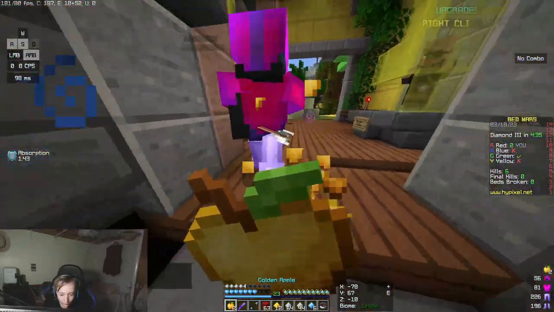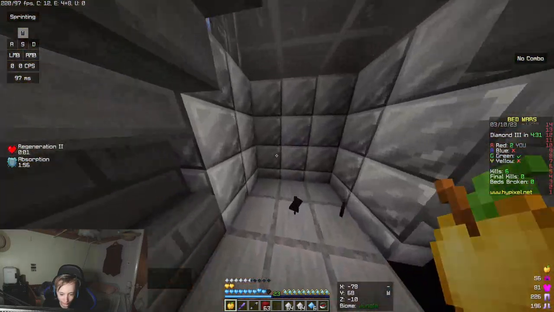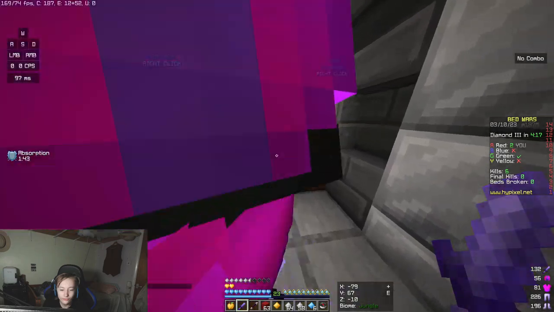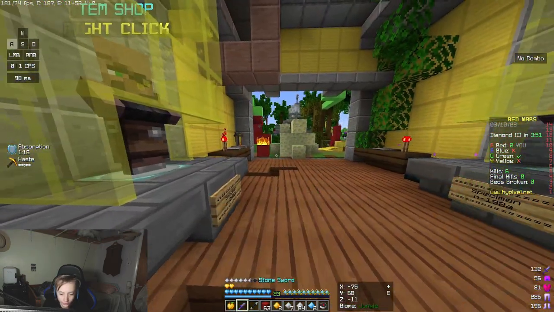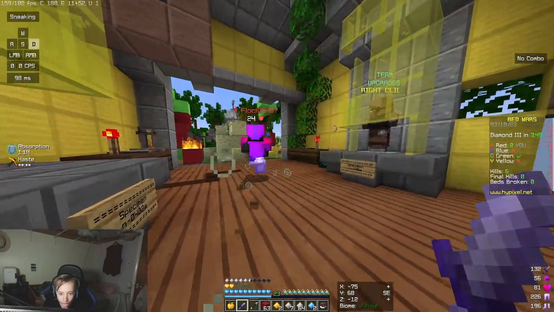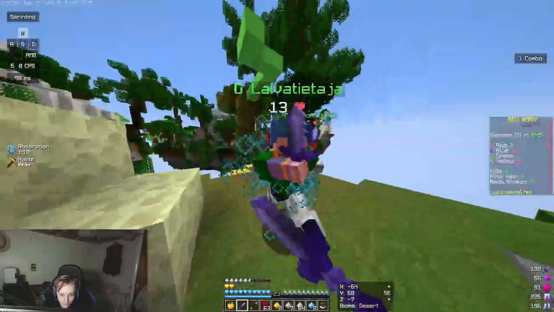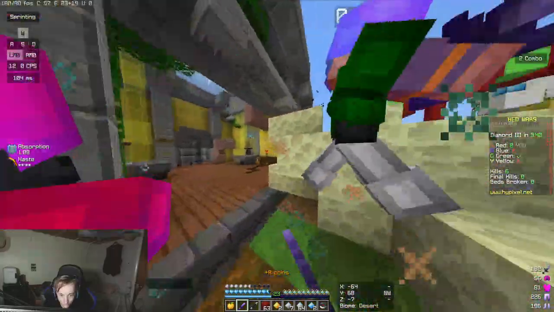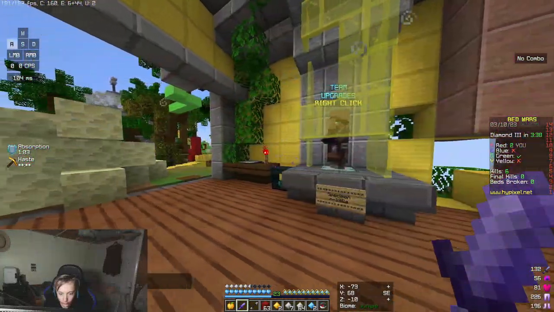Let's go. I need this armor real quick. I don't know what to get with this. Don't get Iron Forge, it's terrible. You know, they're gonna keep coming back. Oh, okay. Bro. Oh, I was so close.